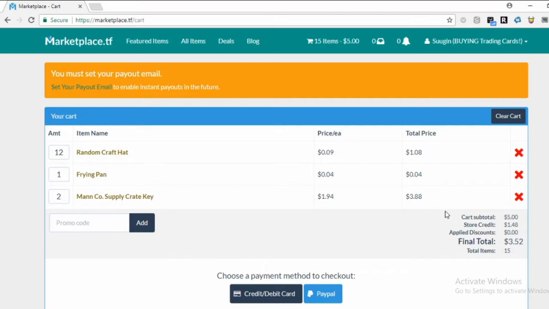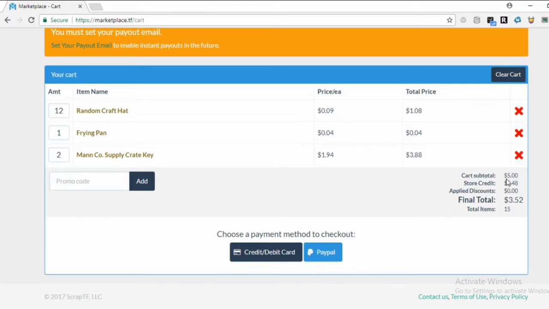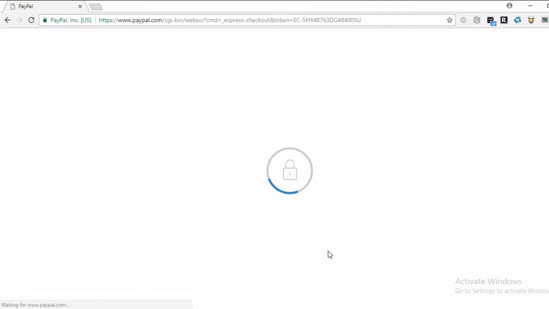Hey guys, today we're going to try and start a TF2 trading series where we turn $5 on marketplace.tf into $50. So the first thing we're going to do is buy the items. We're getting two crate keys, craft hats, and a frying pan.